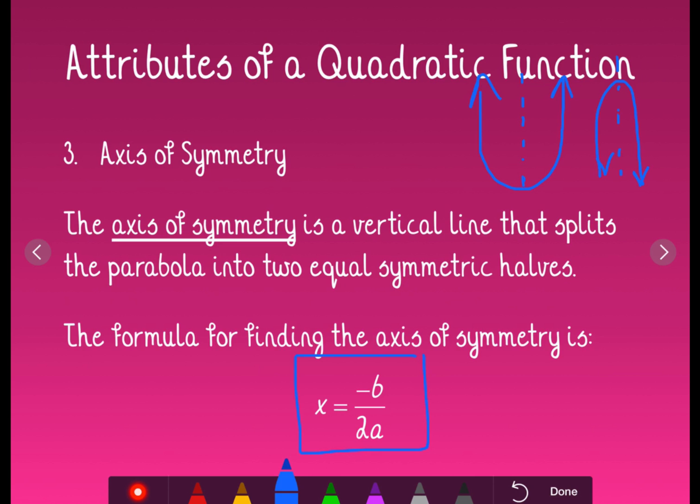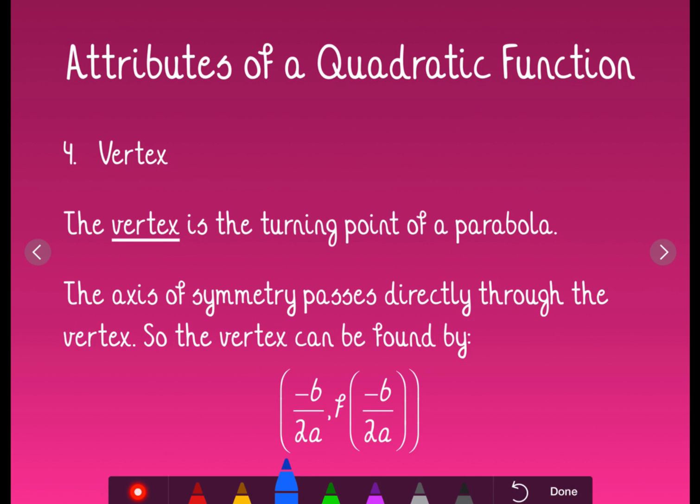Okay, this point here is the center of our parabola. So we see that the axis of symmetry actually goes directly through the center. This point here is called our vertex. So again, if I have my parabola, I have my axis of symmetry, and I have the turning point, that center of my parabola. So since it's on the line of the axis of symmetry, the x value can be found by just doing the negative b over 2a. It's on that line already. To find the y value, we just take that and plug it back into the function.